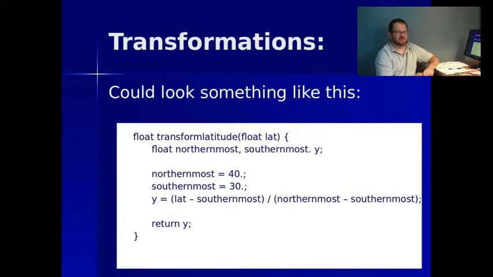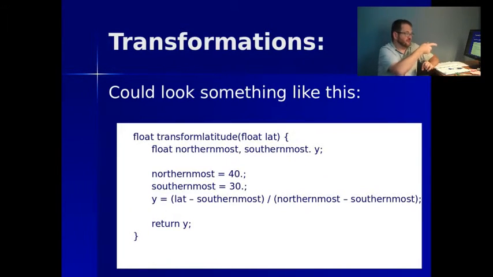Now I'm actually giving you a lovely transform latitude function, which would sit in your calc.c library. Because you're going to use this later when we're doing all kinds of things. This is a function that's going to get used thousands and thousands of times in every program you run, inside loops and so on. So here's a little function. I made a function called transform latitude. The input to the function is a floating point number that I'm calling lat. I have defined a couple more floating point numbers here, northernmost and southernmost, and another floating point number that is y. We're going to be transforming latitude into y.